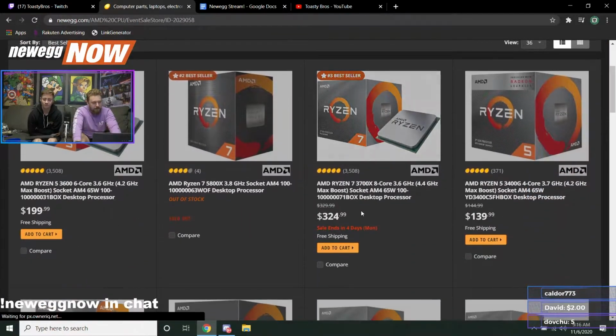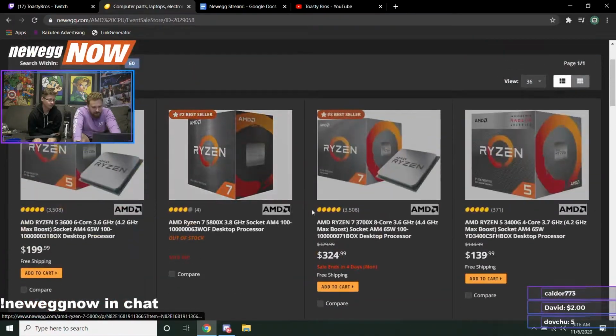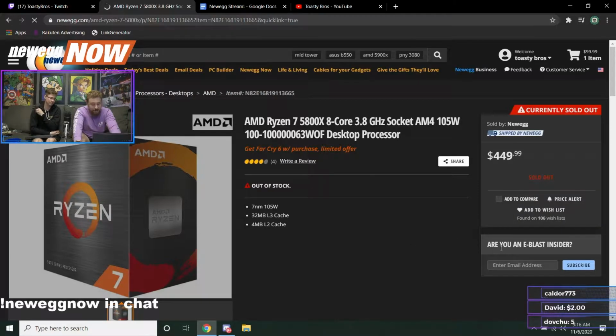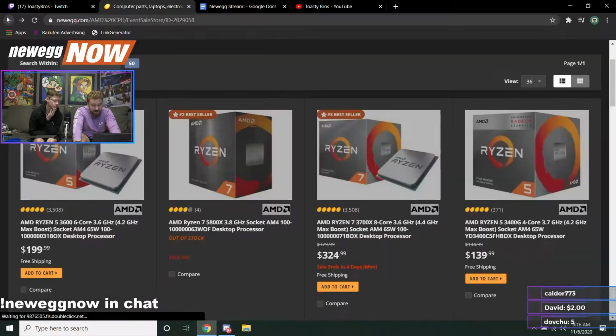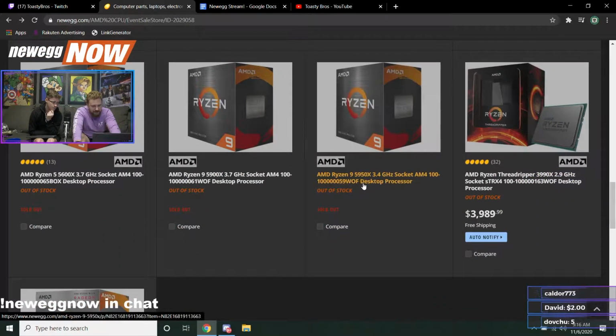Well, there you go. Okay, so Cybershark said international. So let's see if we can find. So this one right here is the 5800X. I can't even see any pricing, so I don't know if this is gonna work actually. I might be able to add to a list and just use the MSRP, but they won't even give me a price on it, which is kind of annoying.